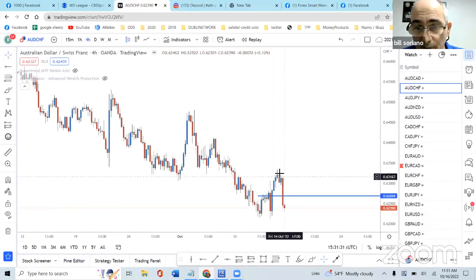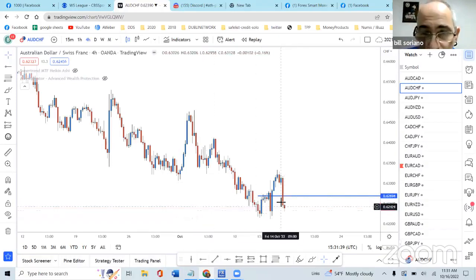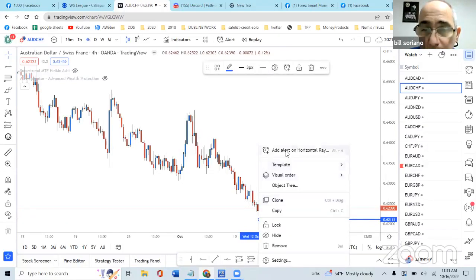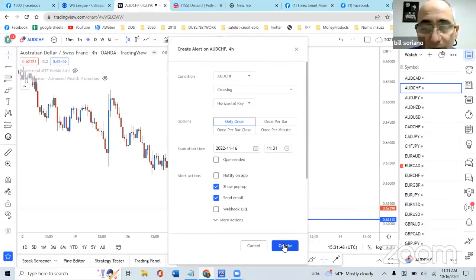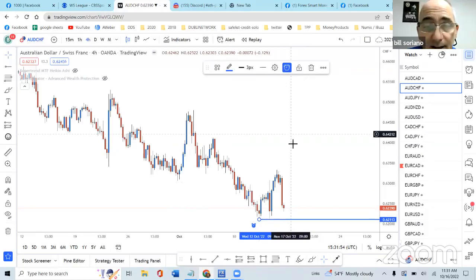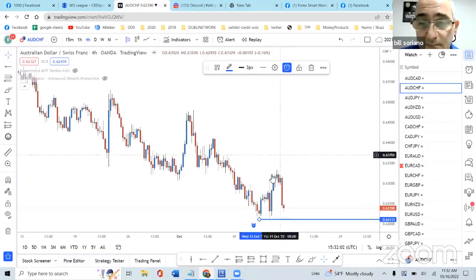So again, if we look at this here, our last banker candle, this really isn't a banker candle area yet because we haven't gotten a break of structure here. So what we're going to do is set our alert on this down here, okay? Because before we can identify a new banker candle for this pair, or a new 4 hour area to take a trade in, we're going to need a break of structure here. So if this comes down and breaks structure, we'll get an alert.